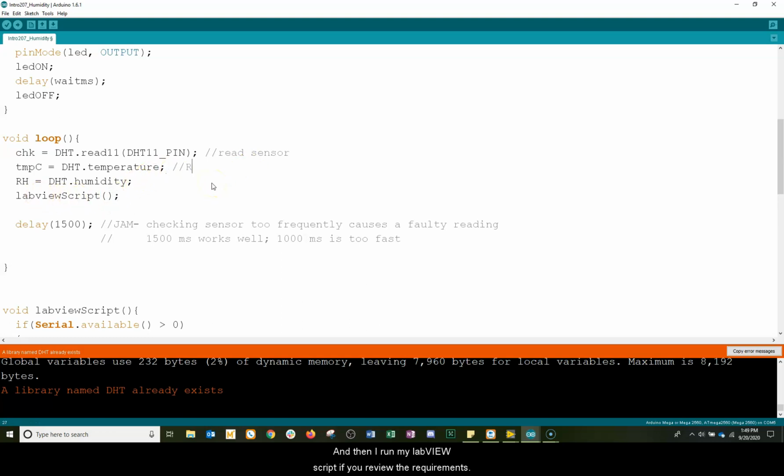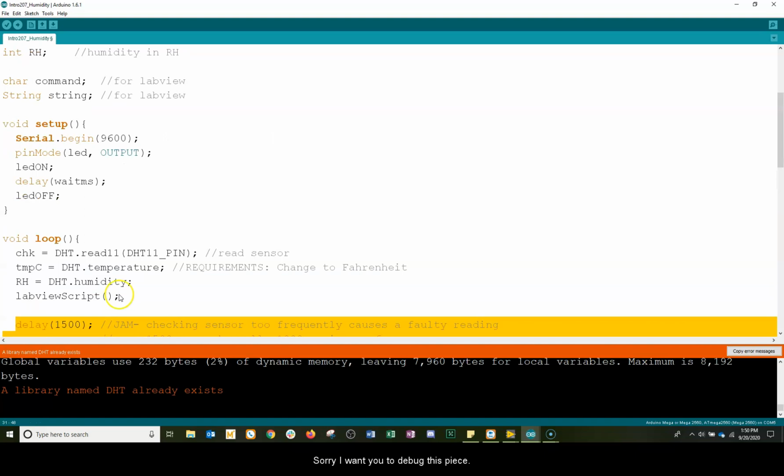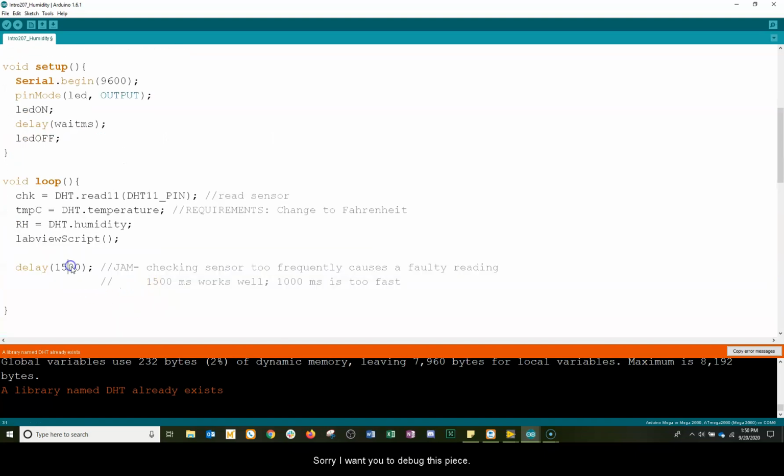If you review the requirements, you're going to want to change that to Fahrenheit. This is how, using the DHT library, I can grab the temperature and the humidity after I read the measurement off the pin. And then I want you to debug this piece. The tutorial posted from the open source site and some debugging on my side tells me that there's a delay needed here. I've played around. 1500 works all right. 1000 seems too fast. Try some numbers. See what happens if this is too small.